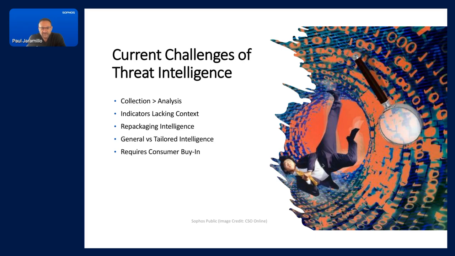Probably one of the biggest complaints you hear is that indicators lack context. Nothing is more frustrating than having your SOC or security people chase IP addresses that maybe were bad for one or two weeks, but three months later, not so much — they may be cloud-hosted IPs or they've moved on and are no longer hosting malicious content. Having the context of when that indicator was being used, for what and how it was being used, is huge and can save you a lot of time so you don't chase indicators that have lost their value.